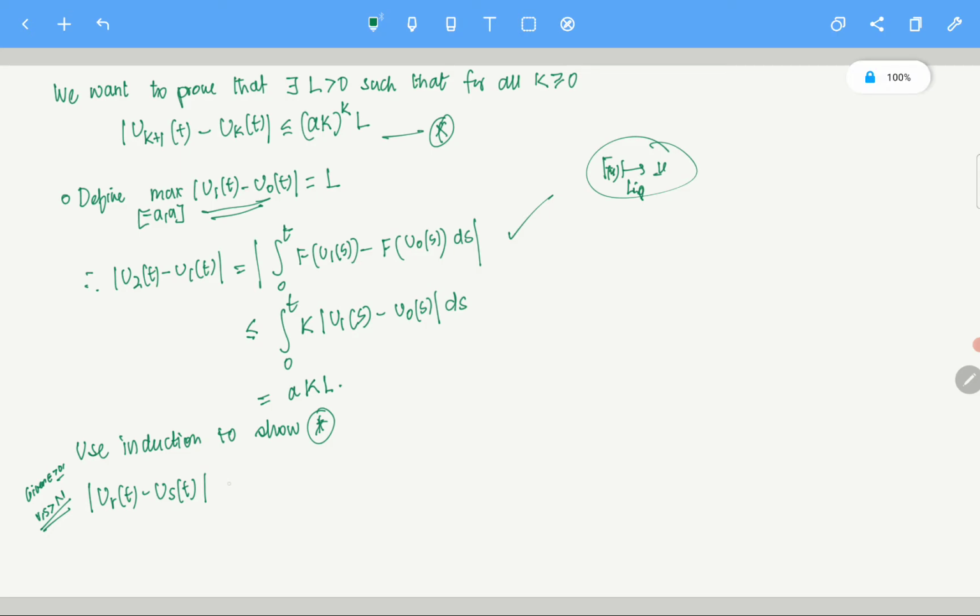So these can of course be made less than or equal to the sum from k equals n to infinity of |u_{k+1}(t) minus u_k(t)|. Clear? Why is this true? Why can we write it like this? Because this is just the triangle inequality. We did one, there was one problem in the assignment also, something like this, same sort of concept.